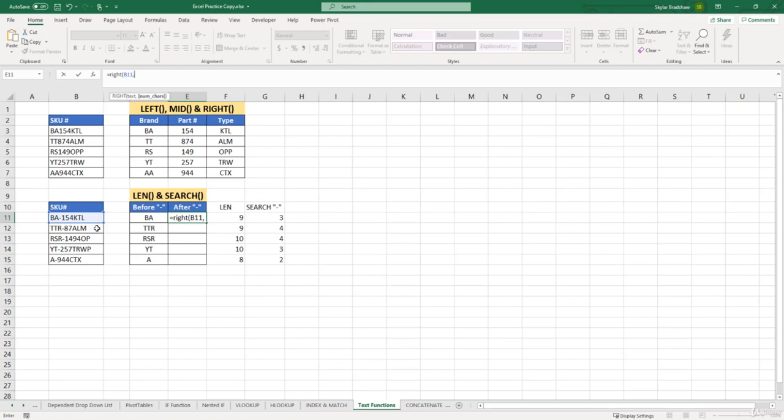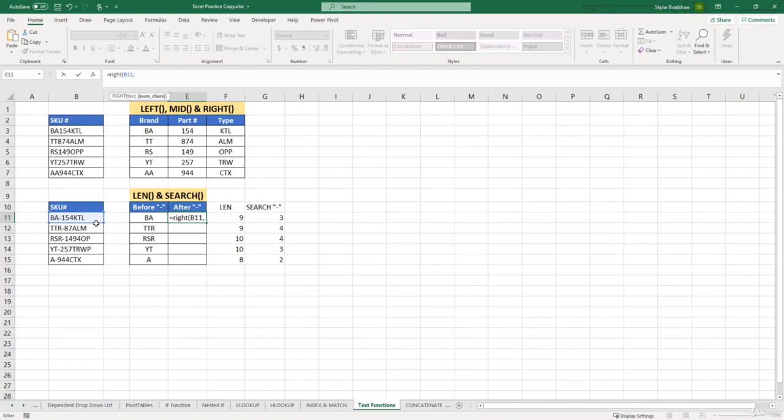Well, we can't just use the SEARCH function like we did when we extracted the characters before the dash, because for our first example, if we search for the dash here, our formula would produce KTL. Because since we are searching for the dash, we would be specifying to extract 3 characters from the right, which is KTL.